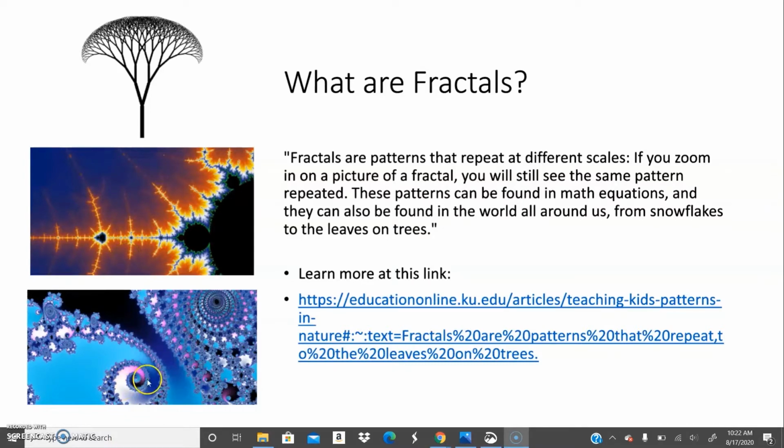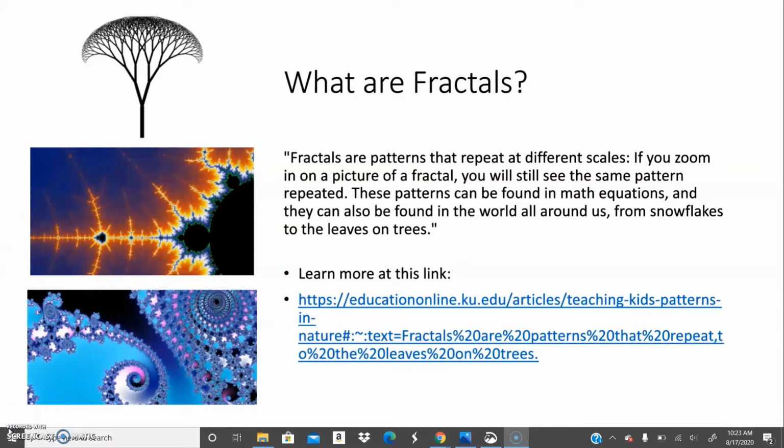It's similar to these spirals here. A spiral is a good example of a fractal because you start out very large and get small, but it remains looking the same. And another good example is this branch pattern here. You see how it starts off as one large branch, separates into two. Each of these two branches separates into two more, and so on. It gets smaller and smaller as it goes, but it still looks alike.